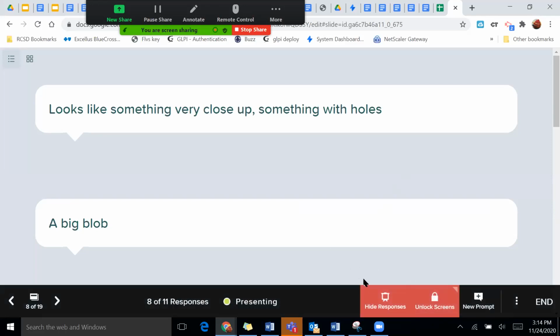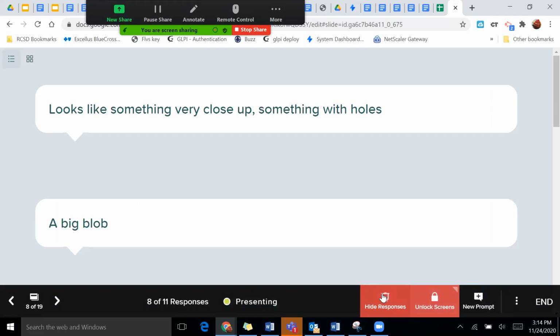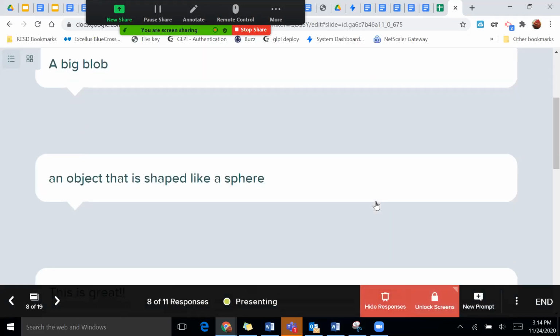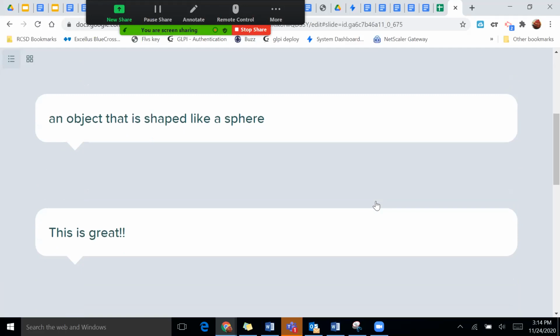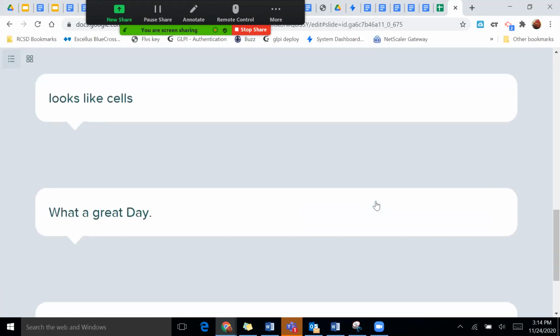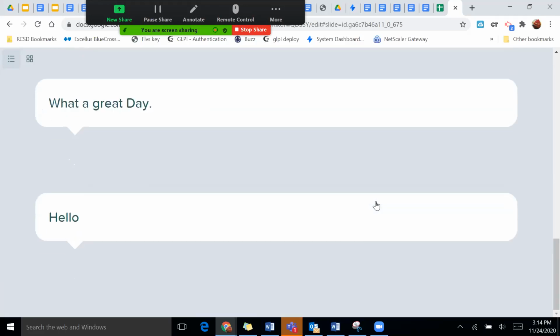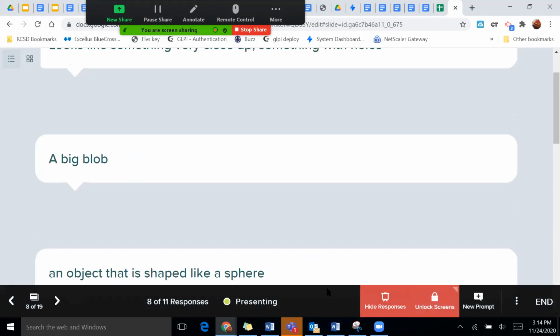And then what I clicked on here, and the presentation is up, I'm using that. If I click show responses, I can now show the answers that people typed in. And this is where we were talking about anonymous. I can show this to the class and it doesn't say who put them there. So we can just look down at different people's responses and have a conversation about it. And then once we're done, I just hover down and the menu comes up. I'm going to hide those responses.